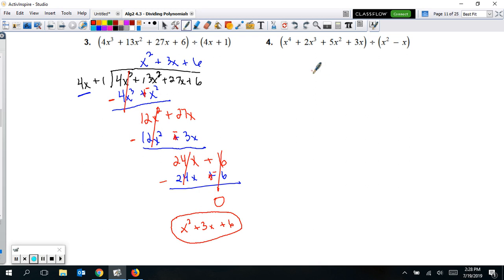All right, so for number 4, we're going to go ahead and draw our bracket there. Put down your division bar. Now this one's a bit long here. We got x to the 4th, so an x to the 4th, we have plus 2x to the 3rd, and so we have an x to the 4th, we have the x to the 3rd term next, and you notice on this last one, I didn't mention it, but there were no gaps here, because you start with 3, then 2, then x, then the constant, there's no gaps.